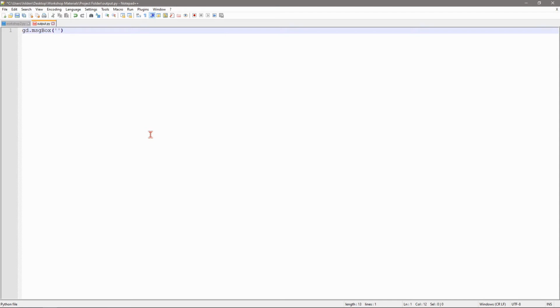In this case, it will be a string. So, for example, hello world. So a string is always marked with quotation marks in Python. It can also be double quotation marks. But you have to be sure that it's the same in the beginning and in the end.